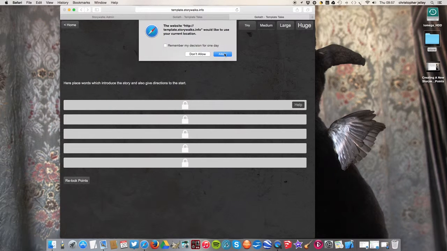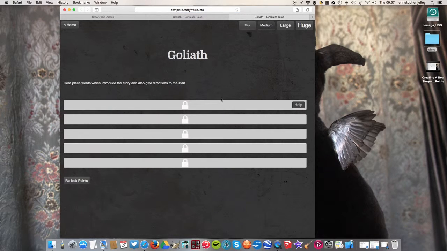Going to have to do the allow again. But now notice the difference. We've got all these bars, each one of these is a different part of the story. The first one was the introduction, the next one's Fountain, next one's Leo, Lucy, and then an end. We can have loads more. Each one's a chapter, and these open when we actually get to the place. So if I walk to the right location, when I get there, that bar will open.